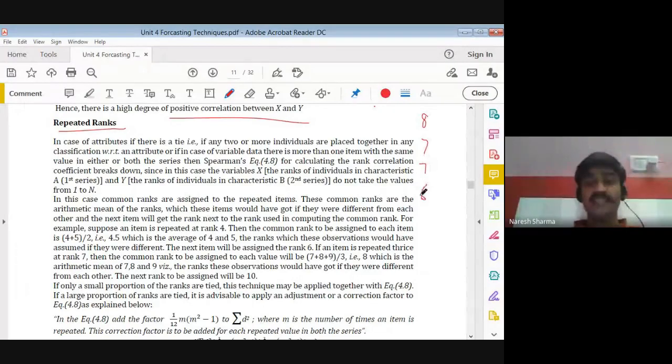So when you go for the ranking, this is your first ranker, and at the second position we have a tie. So what do you do in this case? One should be at the second and one should be at the third position. So in the Spearman rank procedure, we just take the average of these two. So 2 plus 3 is 5, divided by 2 is 2.5. So we give the rank 2.5 to both of them. We just give the average of those positions to both of them.